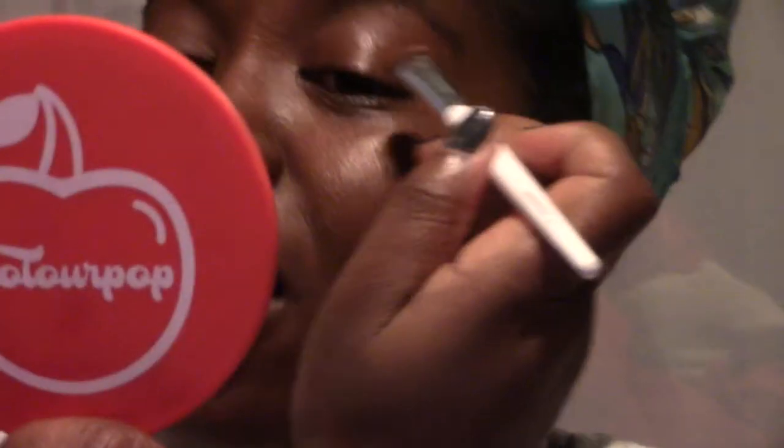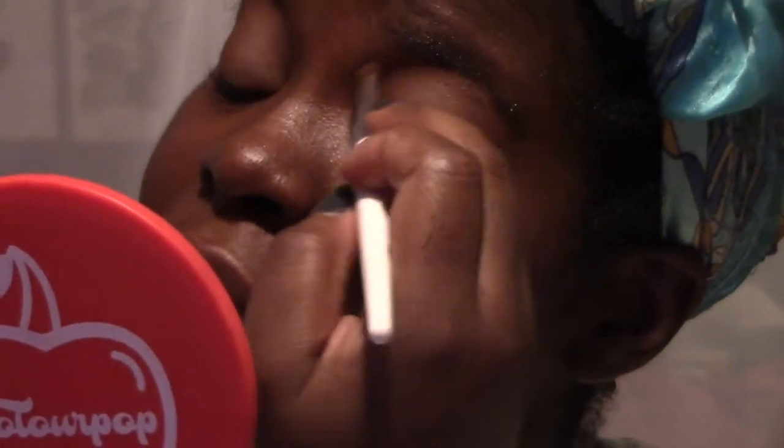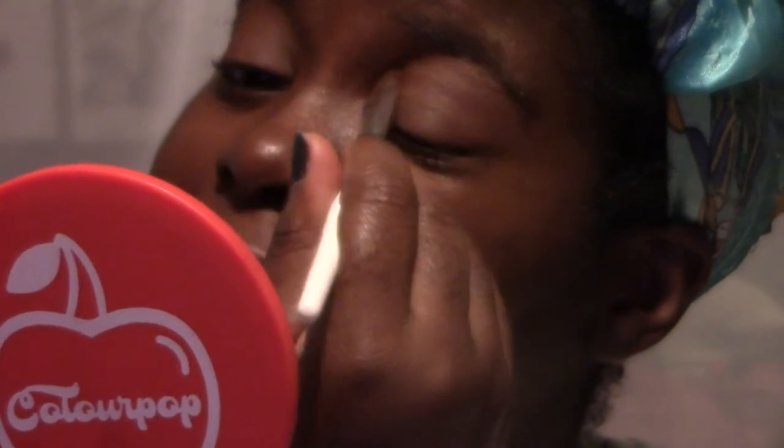Today I want to go for a very, what's it called, look. A very fall look. I know I don't believe in fall colors and stuff, but I kind of do. When I said that, it just meant that I feel like you can wear fall colors any time of the year. But there is a feeling, isn't there? Like kind of matching yourself to the season. I can understand that and I appreciate it.